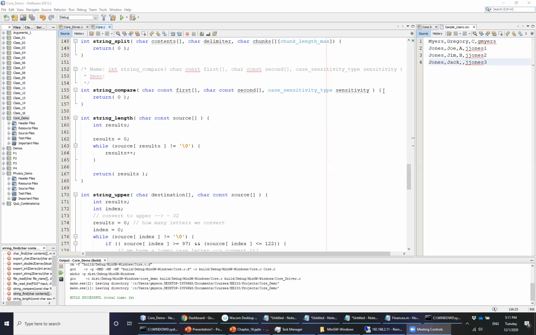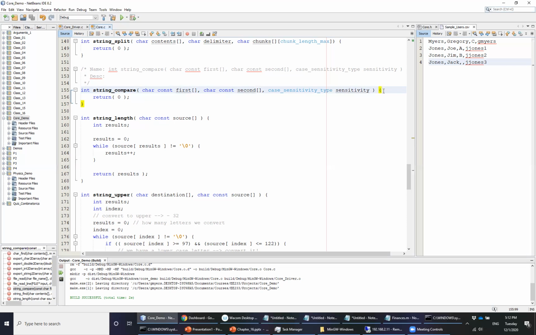However, the lowercase a comes before the capital letter G. Keeping those rules in mind, we want to build a versatile string compare function that accepts the sensitivity, either case sensitive or insensitive, as a third argument.